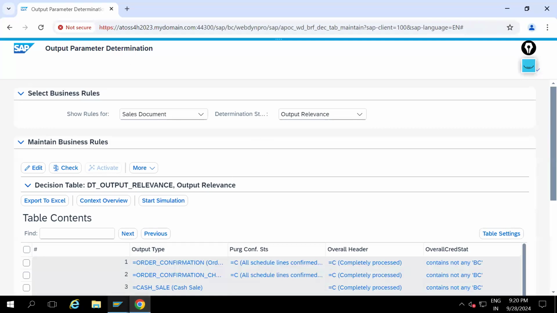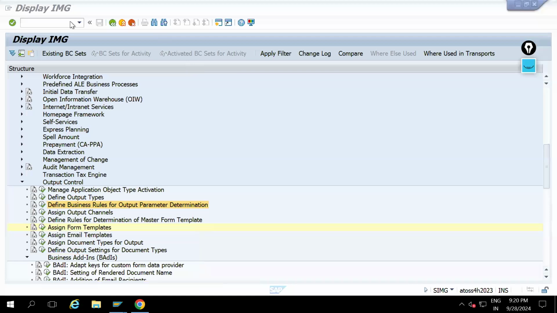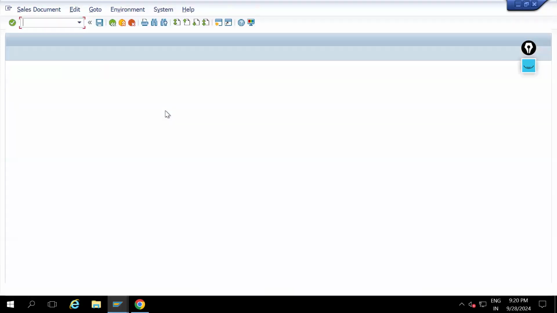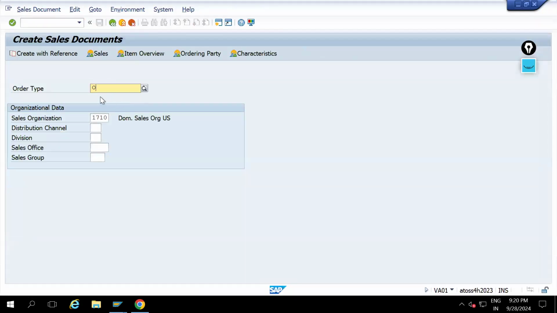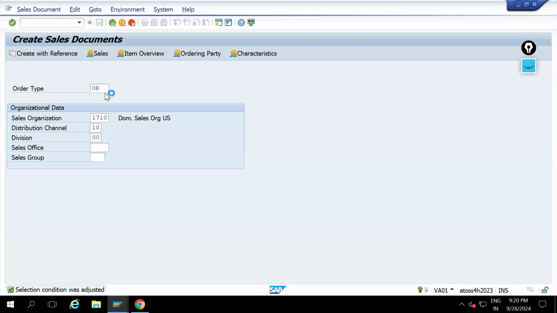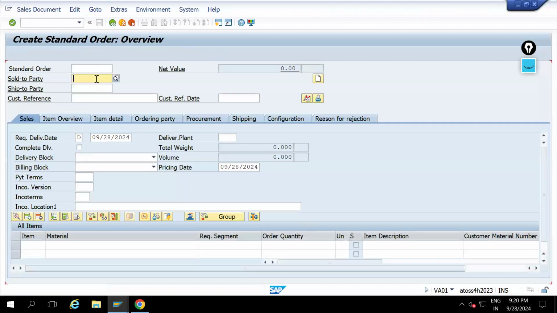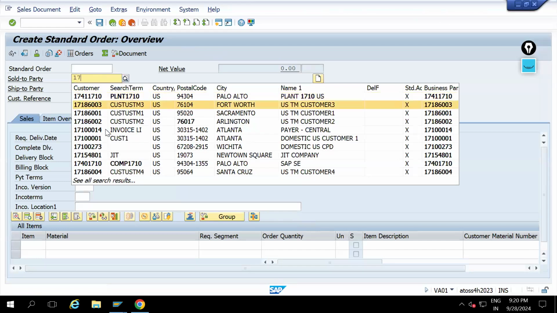Okay, so once it has been saved, then while I'm going to create the sales order, we can find the output. If you go to any of the orders, for example, here, look at the order type OR, it is 10 and then 00 here. And then if you look at one of the customers, let's check here, one of the customers is 17100.